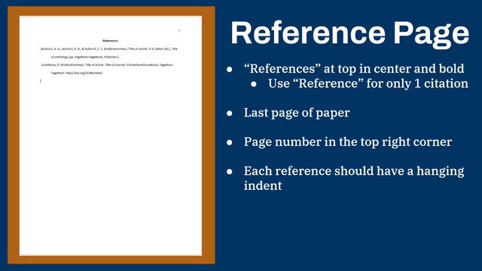The final section of your paper is always the references page. The word references should appear at the top of the page in center and in bold, or you can also put reference if there's only one citation. Each citation will be listed in alphabetical order by the author's last name. If there isn't an author, start with the title and include it alphabetically. Each reference should have a hanging indent, which means that the first line is up against the left margin, and each line after that is indented by 1/2 inch. If you use the template provided on the Cerro Library website, this is already formatted for you. There you'll also find step-by-step instructions on how to format hanging indents.